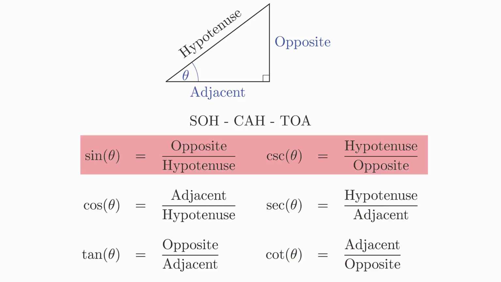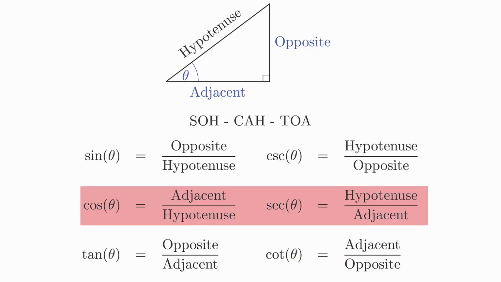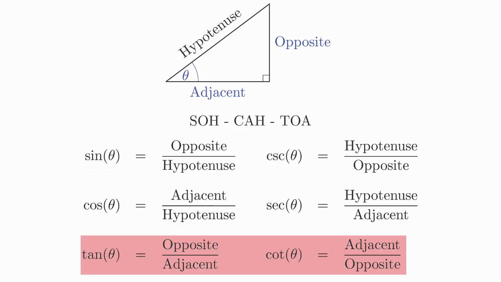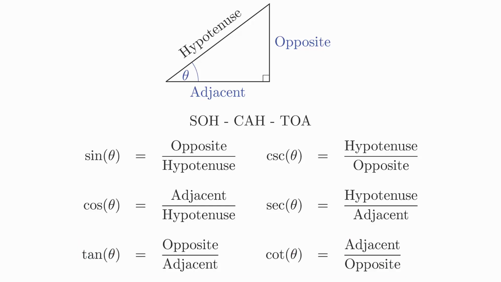The cosecant function is the reciprocal of the sine function, the secant function is the reciprocal of the cosine function, and the cotangent function is the reciprocal of the tangent function. These reciprocal relationships will come up when we're working with analytic trigonometry as well. Once you have these formulas, you can be given a triangle with only two sides known and can compute all six trigonometric functions relative to the angles.